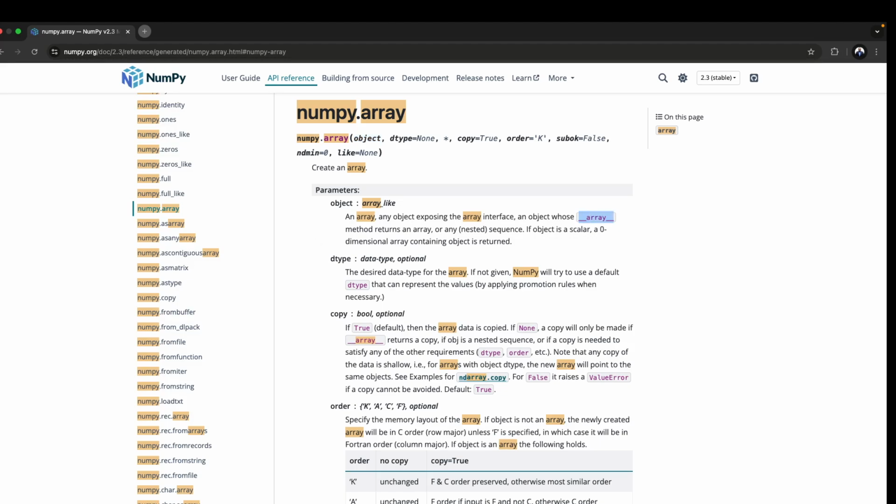This is a magic method, right? In Python you have certain special methods. He's saying that this is an interface.